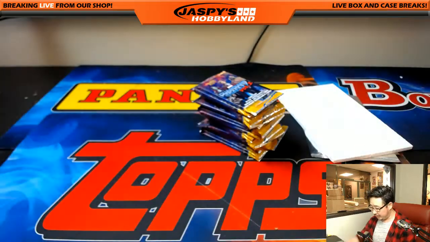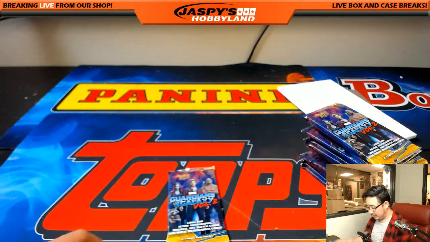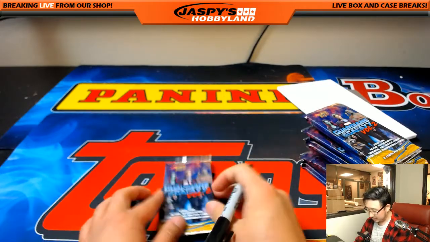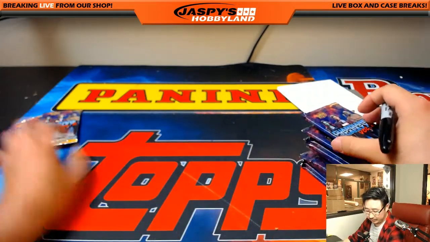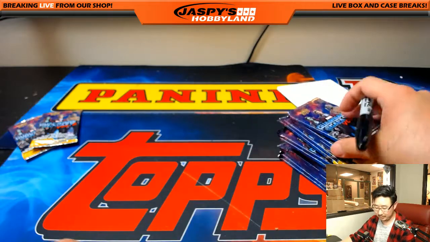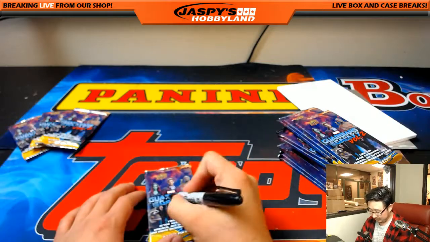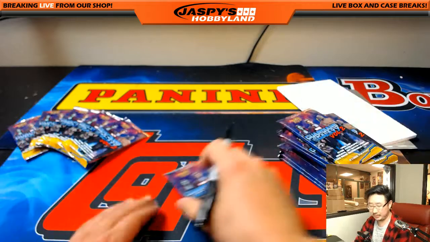All right, now comes a pretty exciting part of the show. It's Joe numbering packs. I wish there was a machine that could do this for me. You know, just put it into a machine and it'll just come out numbered. I don't know, it'd probably just be way too expensive and it would serve no other purpose than for these breaks.